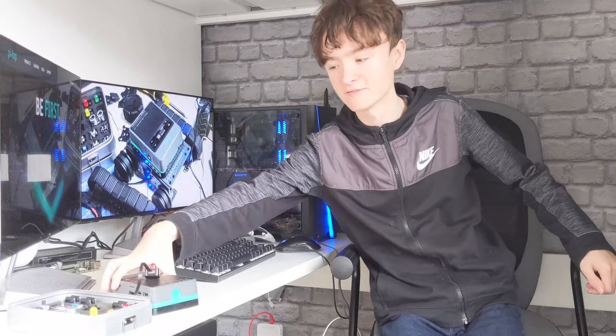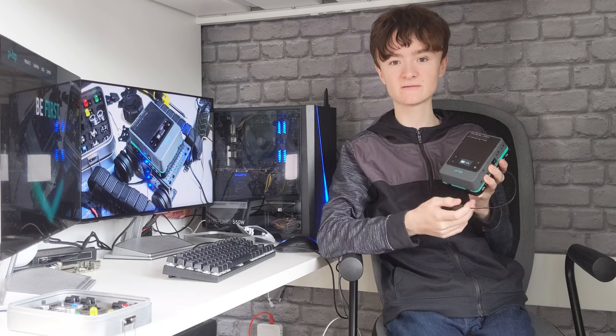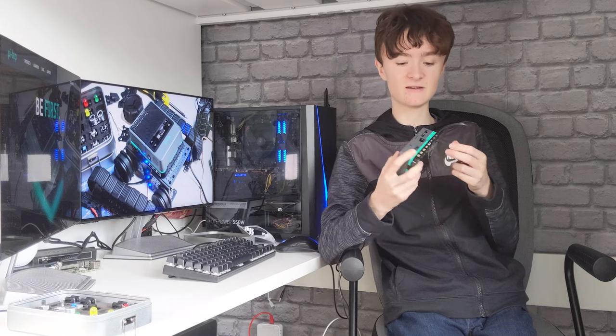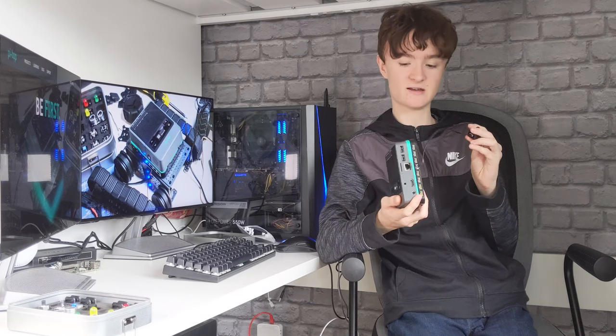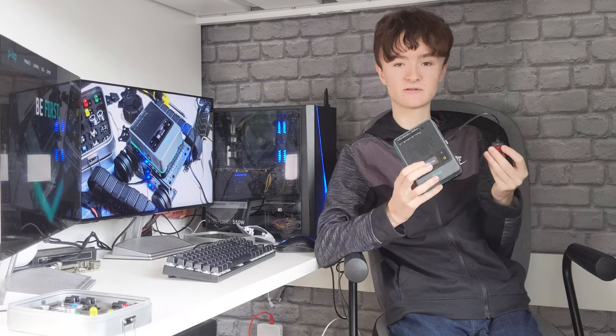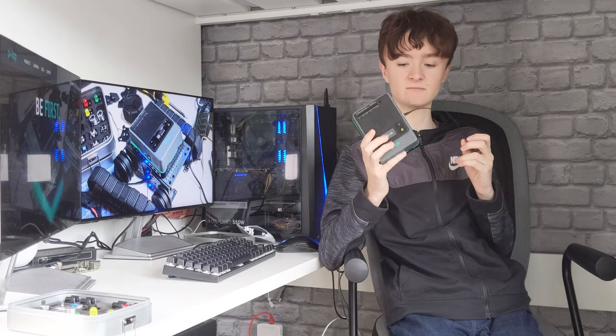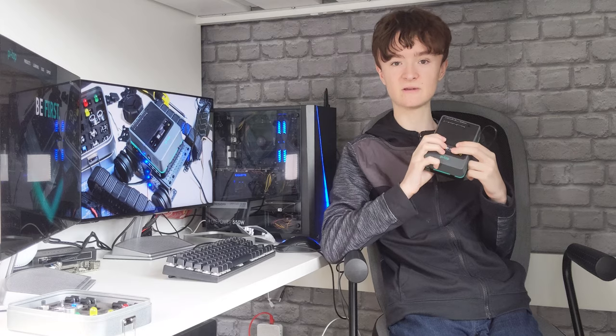So what are my first thoughts on the new PiTop 4? I think it's a great form factor for those who want a simple Raspberry Pi solution which can be really portable and can be used outdoors. I think it's really easy with the foundation plate, just plug and play, and the resource selection is really good. I hope in future videos to take a look at some more projects and have a deeper dive into the software. So let me know in the comments below what you'd like to see me do with the PiTop 4. But overall, I'm really happy. I think it's a great product, and I can't wait to see what other people do with it.